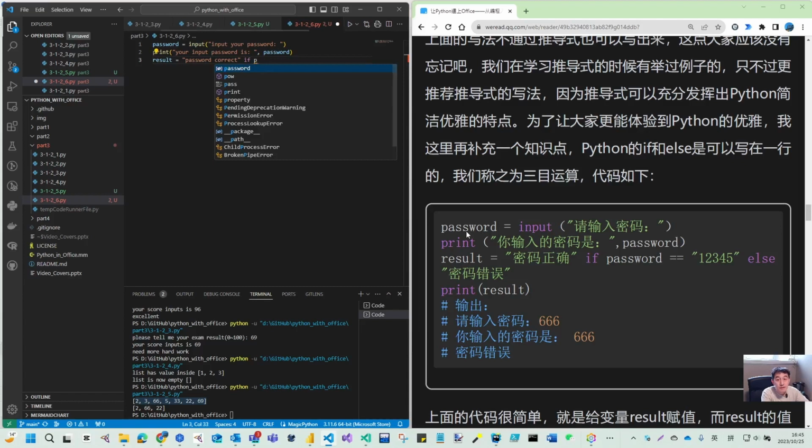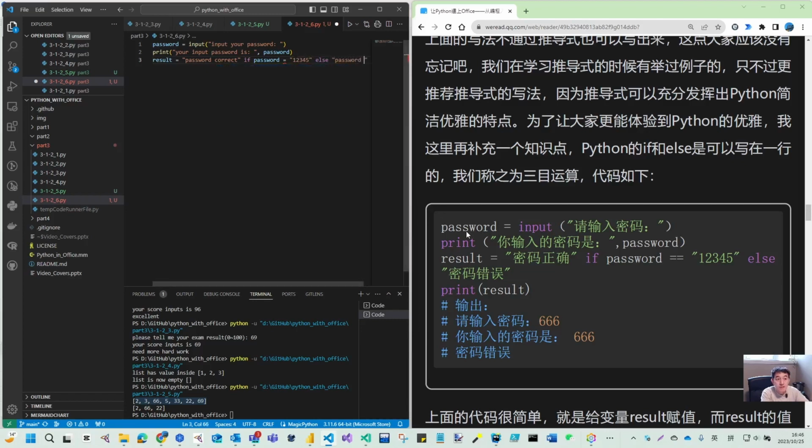If password equals 1, 2, 3, 4, 5, else password is wrong. And here, we should have a double equal. So print result.